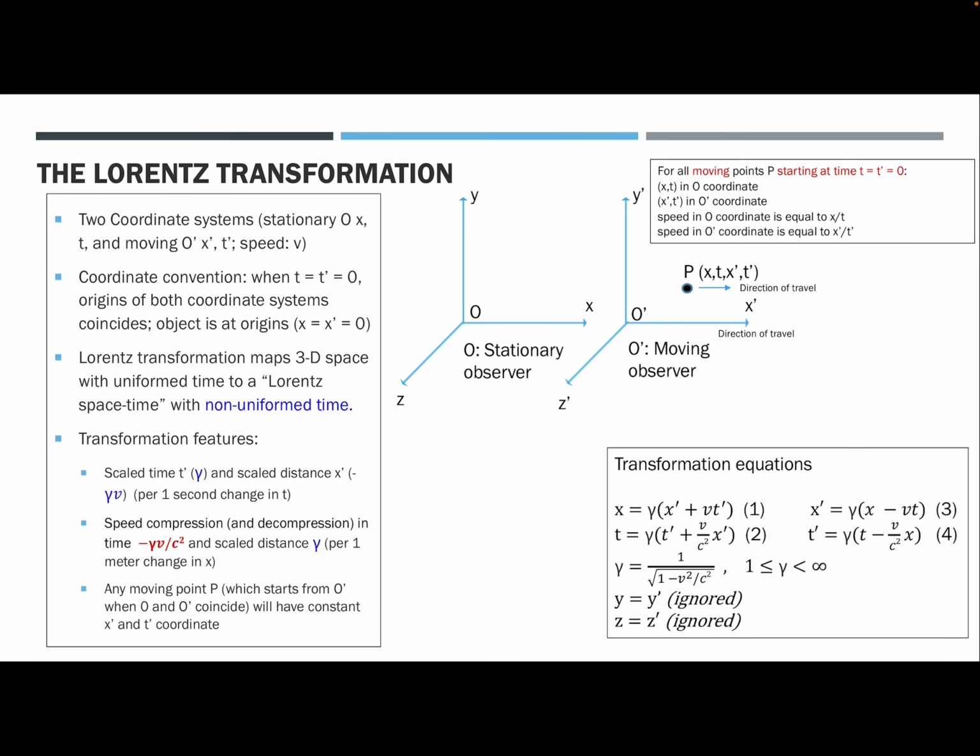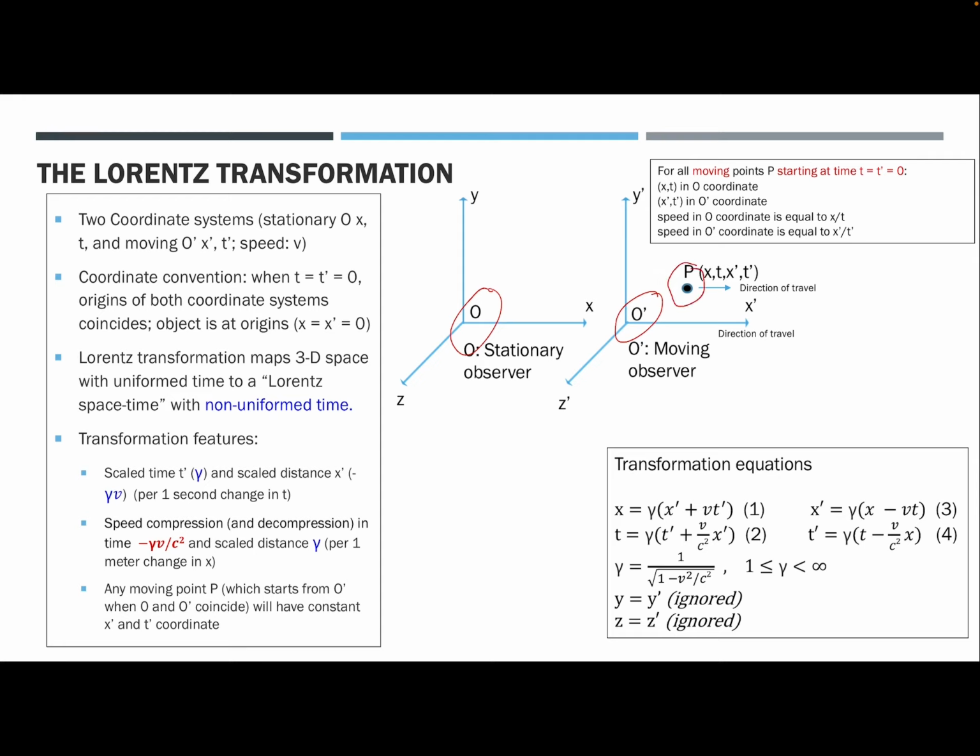Now let's talk somewhat about the details within the Lorentz transformation. We talk about two coordinate systems. One we call O, the unprime, which is where the stationary observer is. One called the prime, or O prime, is the reference coordinate that resides with a moving observer. Let's say we're sitting on Earth as a stationary observer, the moving observer might be on a spacecraft that flies by us at a speed of v quickly.